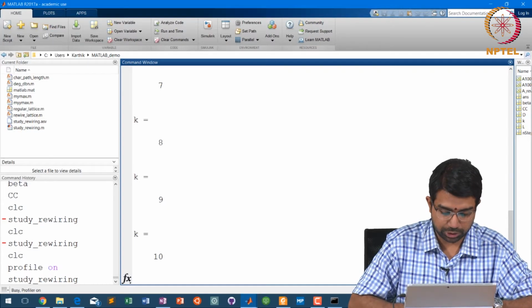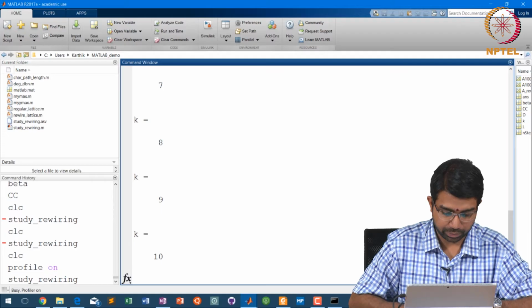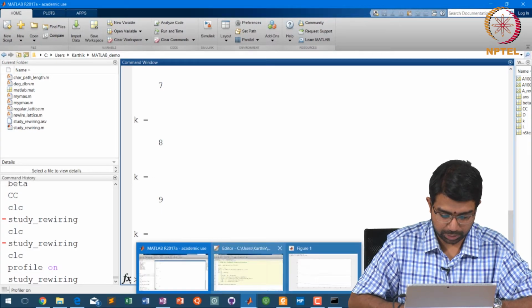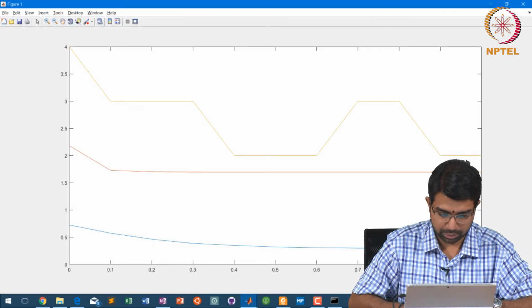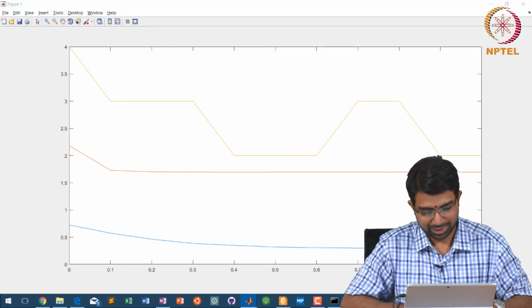So it's now almost finished. It's presumably plotted. The characteristic path length is sort of fluctuating here in this case.